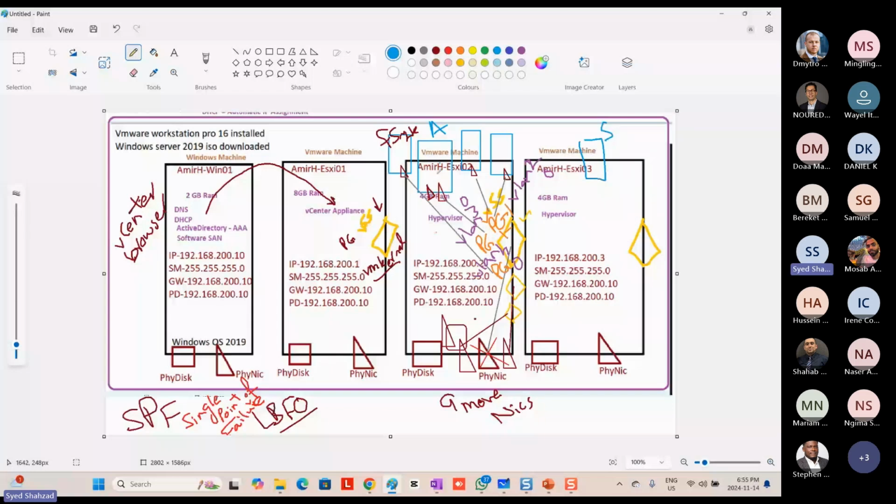Then there are two network cards, and there could be two standard switches, with one network card connected to one standard switch and the second to the second standard switch. Each standard switch is also connected to two network adapters, or three or four. So there should not be any single point of failure.